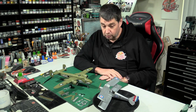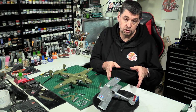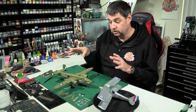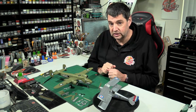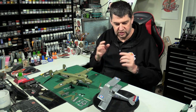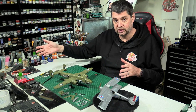After a really good week this week, been pushing along, focused a lot of attention over here onto the actual Tiger Moth because we wanted to finish that one off. And obviously, as you can see down here, the B25 is really starting to come alive. And then hopefully by next week, that'll be completed as well. So that'll be good because I try and do one model every month as in full video builds and all the rest of it. And we are on track. Obviously, some of them over the course of it take a little bit longer.